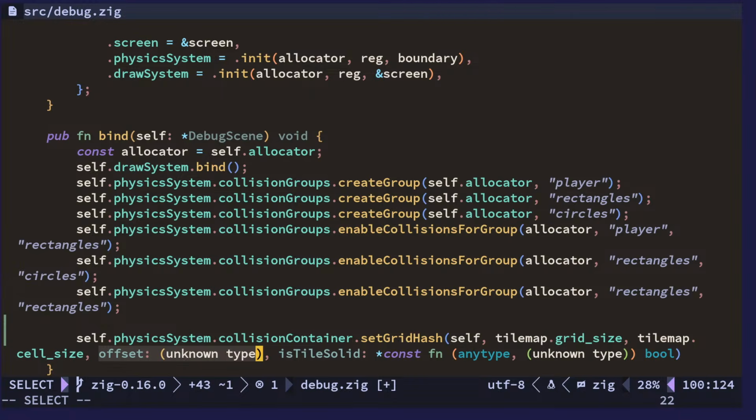Essentially, if the player is at 0, 0, this needs to be moved to the 0, 0 where the tile map is, which is just minus half the size of the tile map.